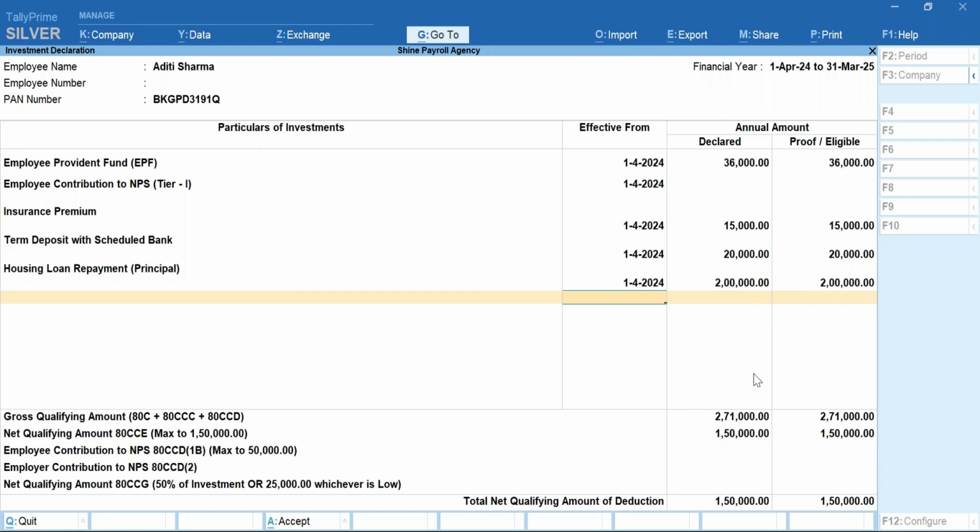You can see here, totally she has declared 2,71,000 worth of investment. But as per section 80C, how much is exempted? Only up to 1,50,000. So this 1,50,000 will be exempted from her salary, even though there may be higher declarations, or based on the proof the actual amount will be captured here. However, for qualifying the amount under section 80C, 1,50,000 will be considered.